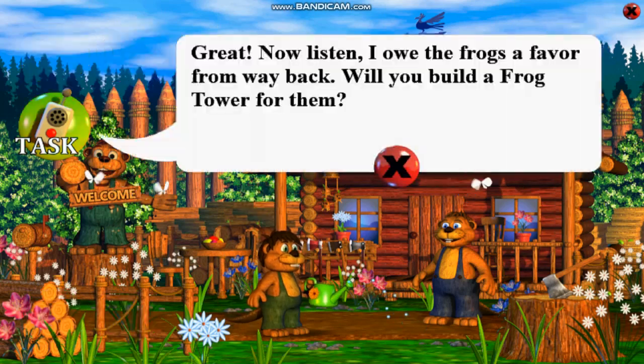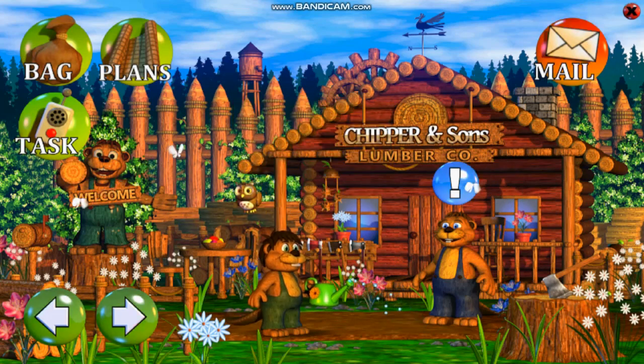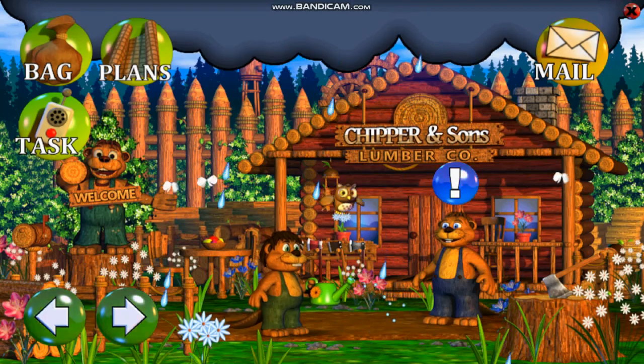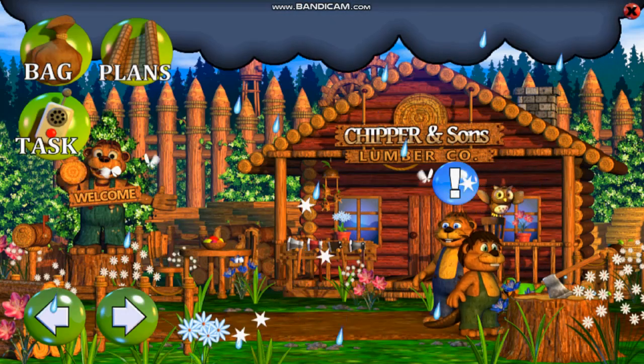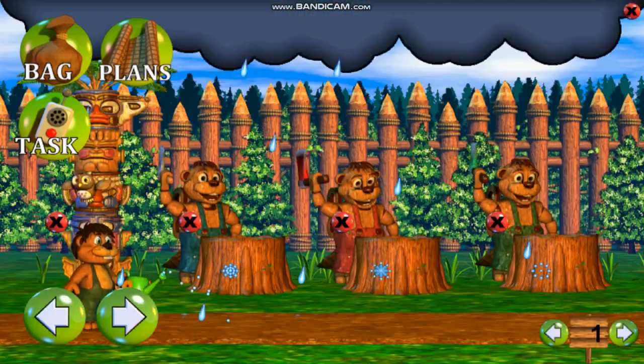Oh, what was my task? Frog Tower, oh my god. Let's quickly make some lumber. Oh, it's raining. Oh, I forgot, you can't use the mouse cursor in this. So last time we got the owl and built the mushrooms.